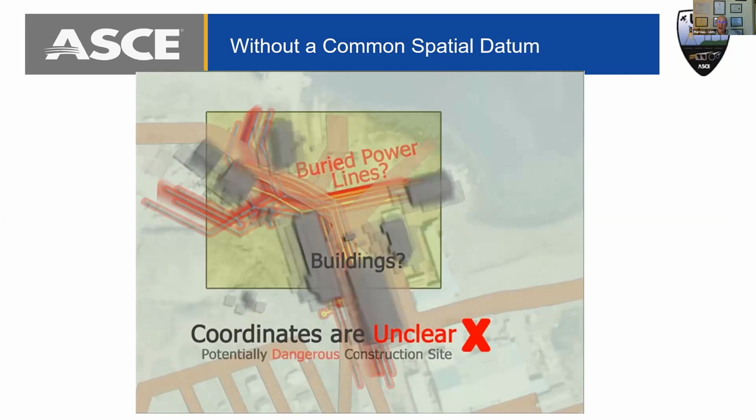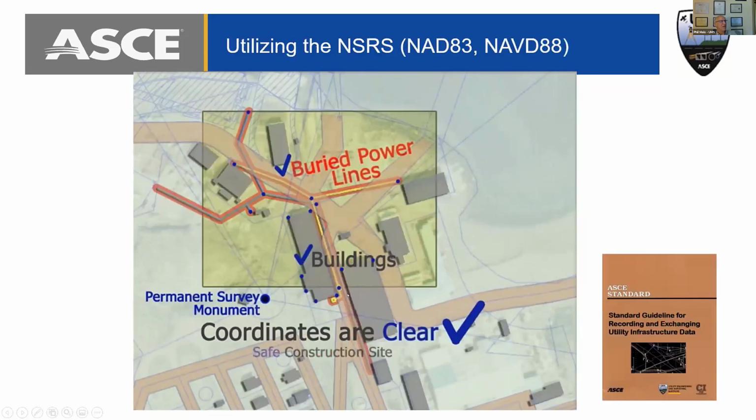Anyway, the idea of the National Spatial Reference: every time you turn on your GPS, you're collecting lat long that's referenced to our National Spatial Reference, NAD 83 and NAVD 88. The idea is, if everything's referenced to that same standard, then when you bring these different data sets together, everything overlays perfectly. You don't have this mixing. And this I took from NOAA's website. All your federal agencies collect data to that datum.